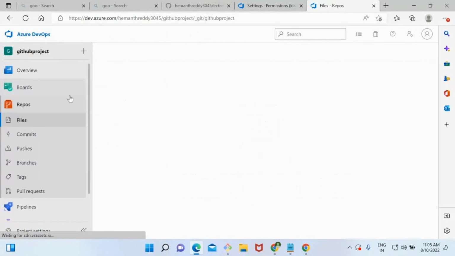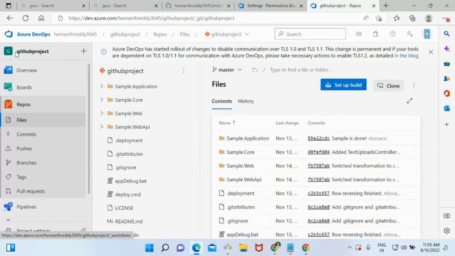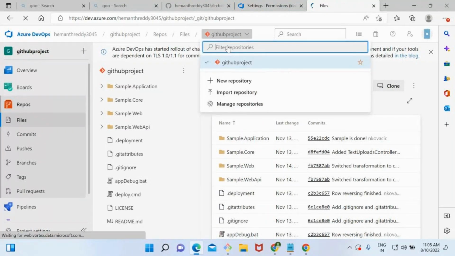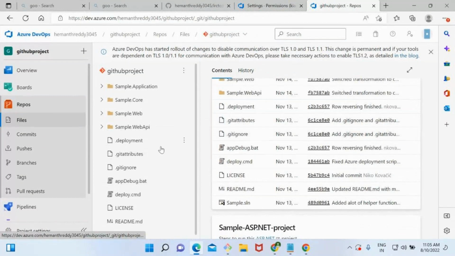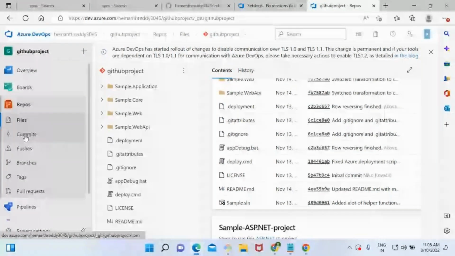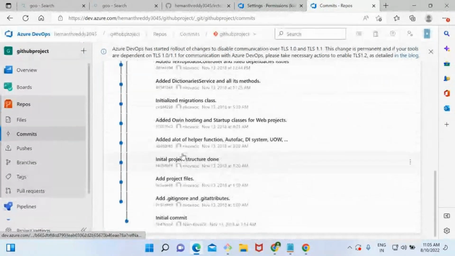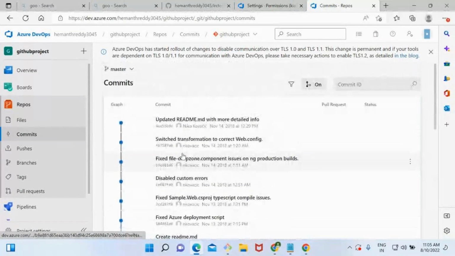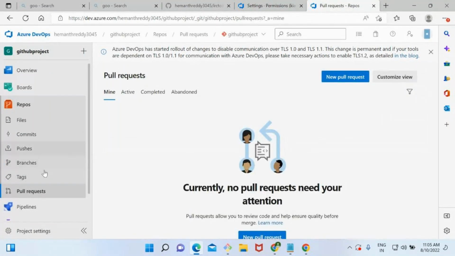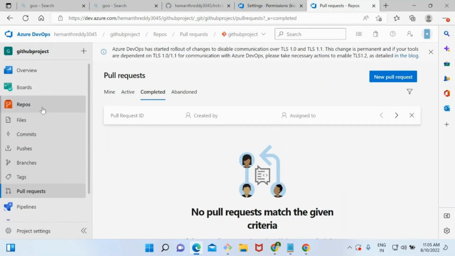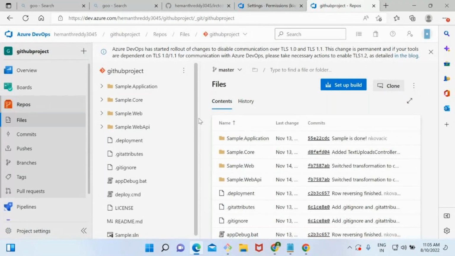So I just created a project, and this is the project, and this is the repository. Inside this repository, I have my code. I brought everything. Did it bring only the code or the history also? History also. If you want to see the history, go to commits. You can see the number of times he made the changes. And if you want to see the branches, he has two branches that we brought. Pull request, how many pull requests like this is in your local system? Okay, that's fine. I got whatever the code that I want, I got it.